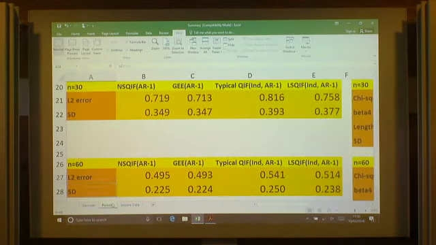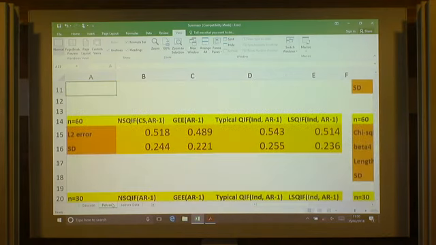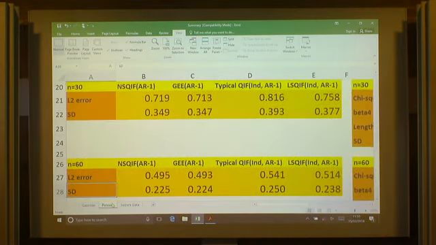So here I actually include n equals 30. You can see the error is much bigger actually. So still the true structure is Toeplitz, I think. And if we use AR1, which is the closest that we can approximate the Toeplitz structure, then the nonlinear shrinkage and GEE are very similar. Still, GEE will have an advantage. It's also simpler, GEE.